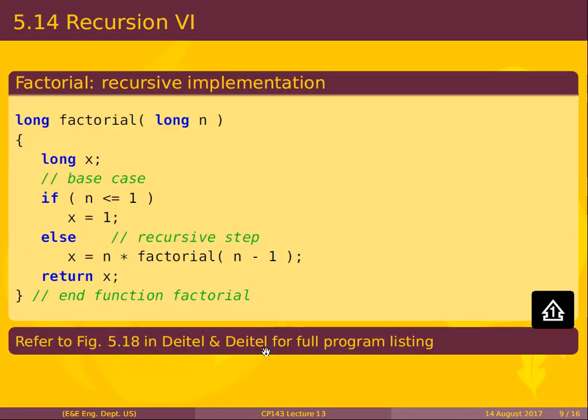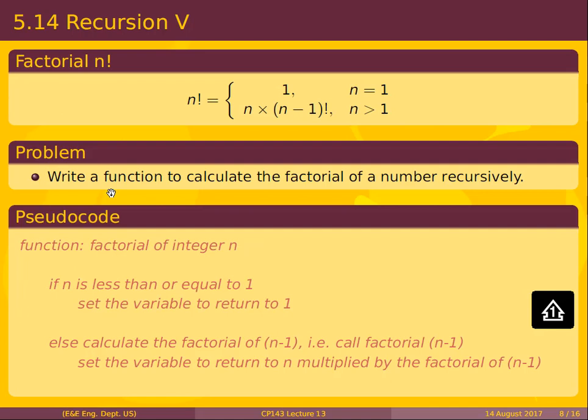Okay, so this is what it looks like. If we've got a factorial and we assign it the value long. Now, what is the difference between the value long and the value integer? Essentially, long can just store much larger numbers, okay? So that's why we're using long over here. And then we've got our base case, which if we skip back to our general expression, n is equal to 1, and we've also identified it here in the pseudocode.